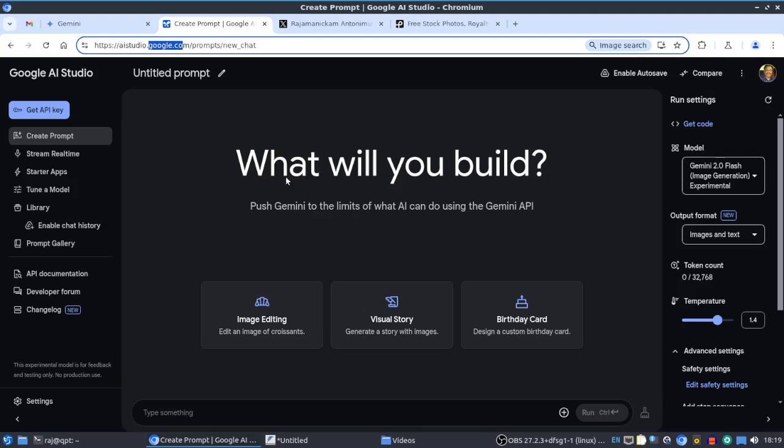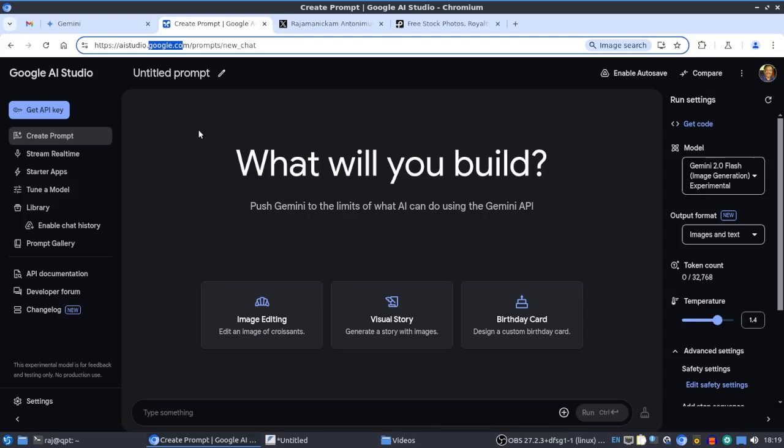If you are not familiar with AI Studio, you can watch my previous video, where I explained what Google AI Studio is. Here we can test various models, create prompts, and test the prompts. It's mostly focused on developers.